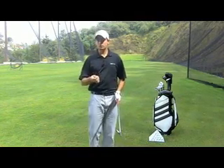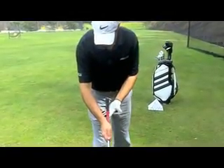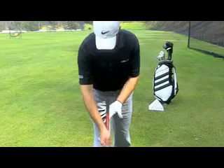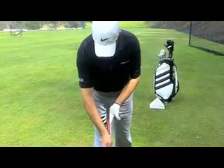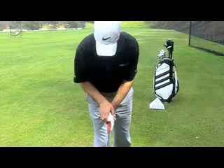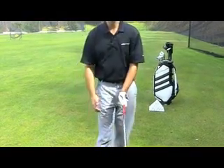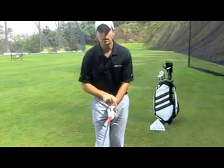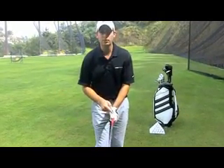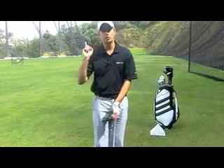You have to take your time — top hand first. I want the golf club to go right from the first knuckle of your index finger, right across that palm, right in that pad. I want you to pinch this finger and form a trigger here. For a perfect neutral top hand grip, you should see no more than two knuckles. Also, the line formed by the thumb and forefinger should point right in between my right ear and my right shoulder.